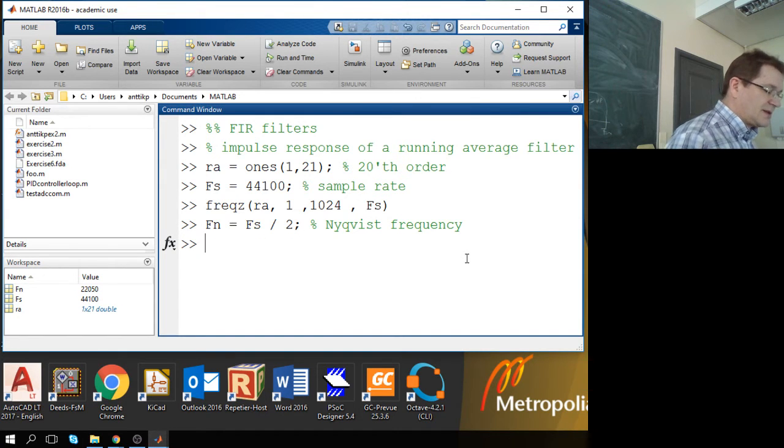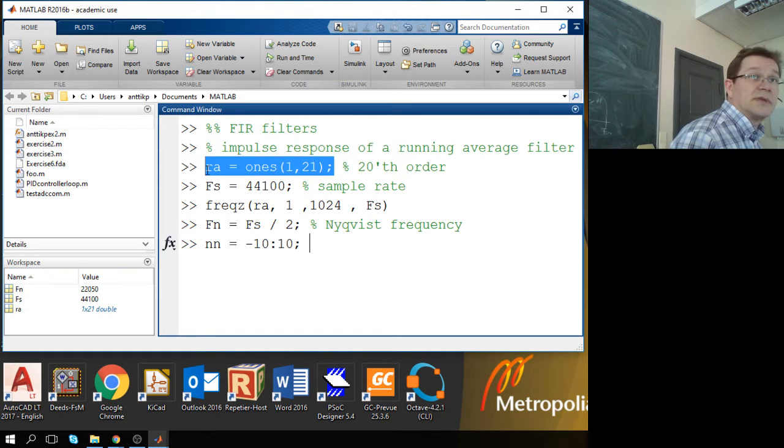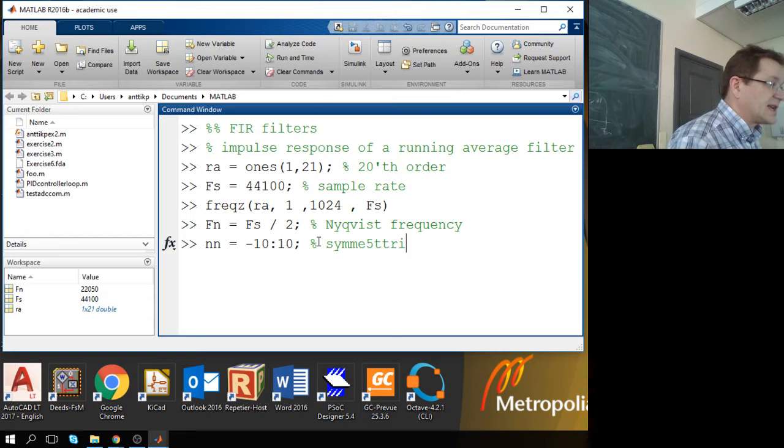Okay, let me do another thing. Indexes from minus 10 to 10. So basically that would be the same sampling indexes also for the running average. So same 20th order system and basically symmetric with the 0 point. Symmetric sampling.